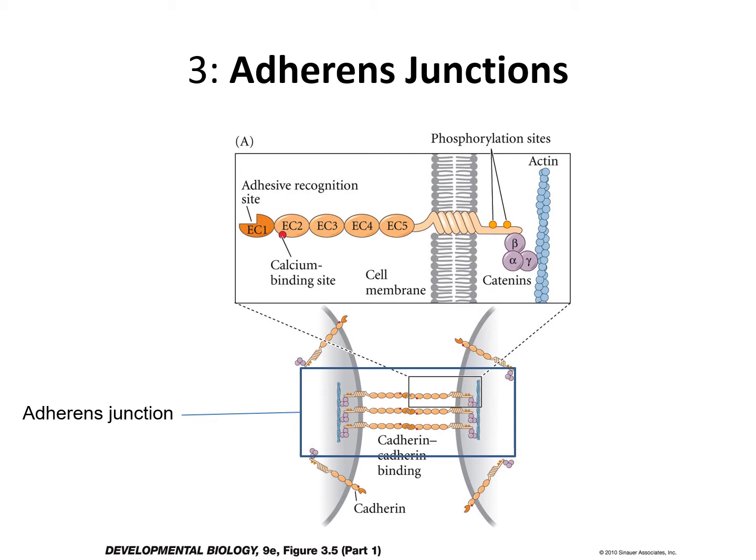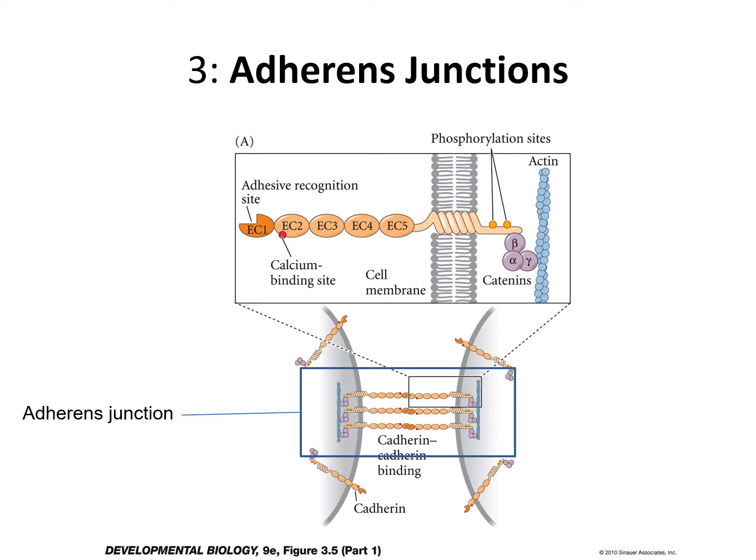So note that we've got this collection of proteins that forms a structure that crosses the cell membrane and attaches to the cytoskeleton. And at the other end, it has what's called an adhesive recognition site. This molecule will bind to other molecules that have the same site. And if a cell comes from the same tissue as another cell, there's a good chance it will have that same recognition site. Those cells can stick together.